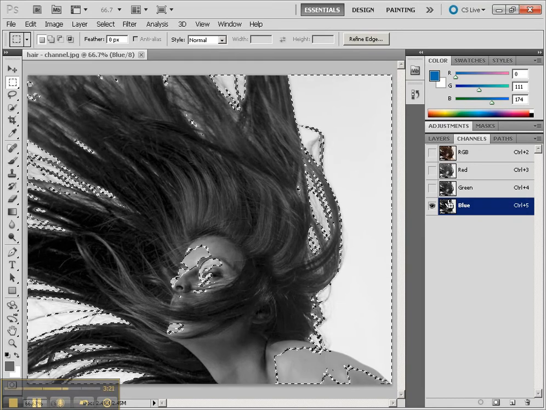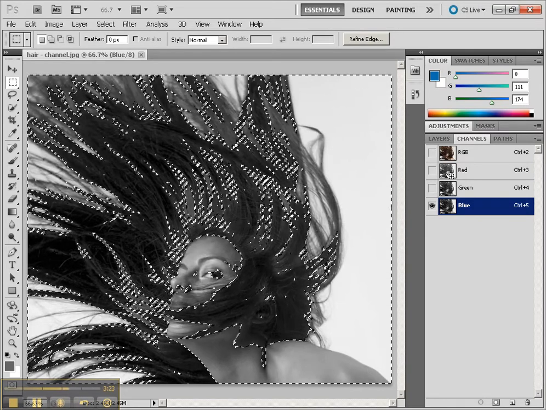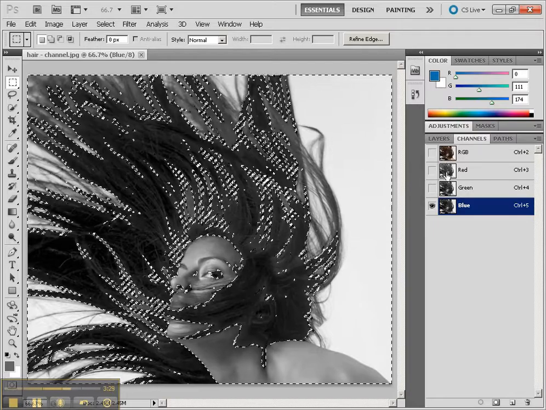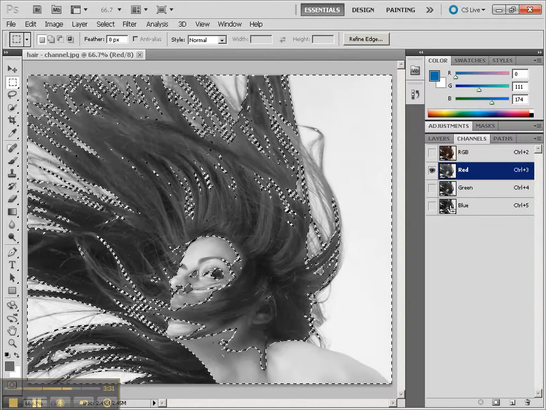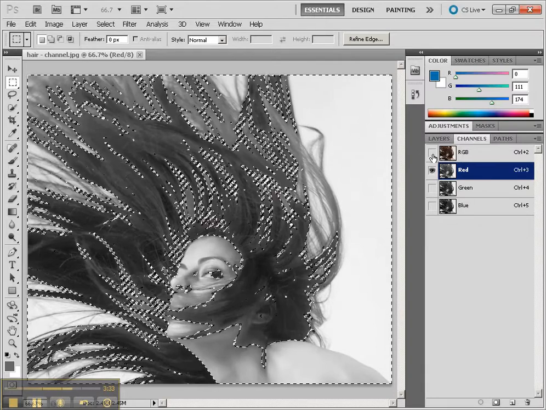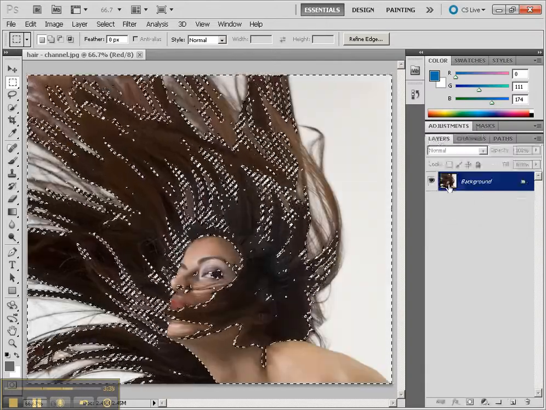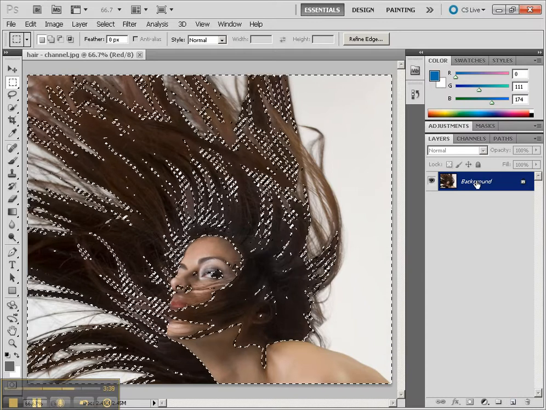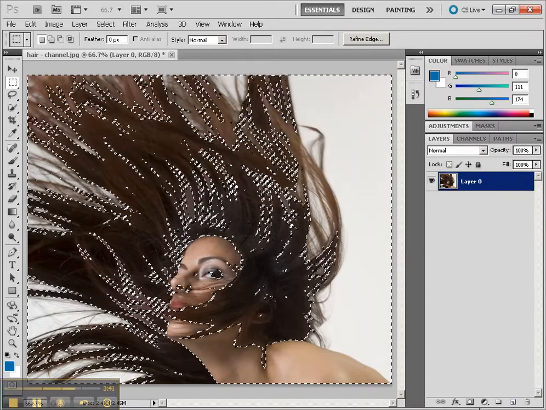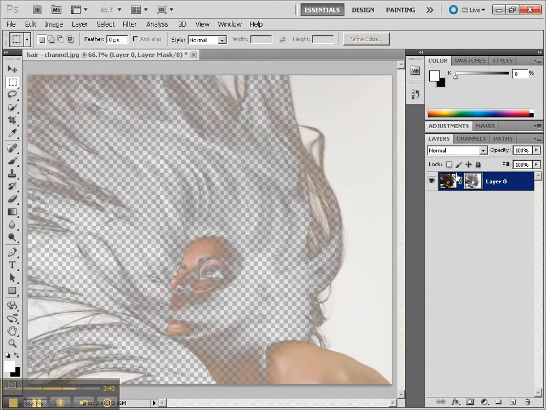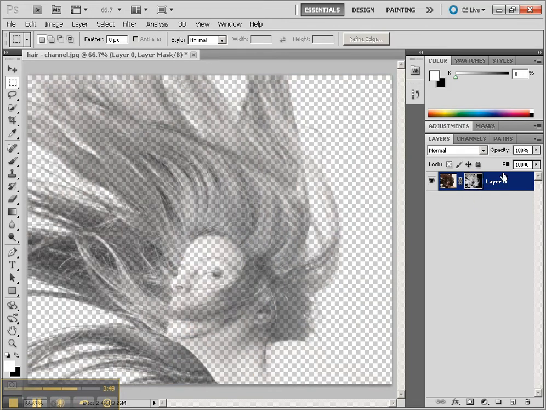So the blue channel seems to have the most. I'll start with that. Let's try adding together the green and the red and see if we get what we want. And I'm not really sure that's going to actually give us what we want, but we can try it anyway. So I've added all three together. Go back to Layers. Let's do a mask, so I need to go ahead and make a new layer. Do a mask there. You'll see my mask is really backwards though, so we need to invert that and see if we get what we want there.